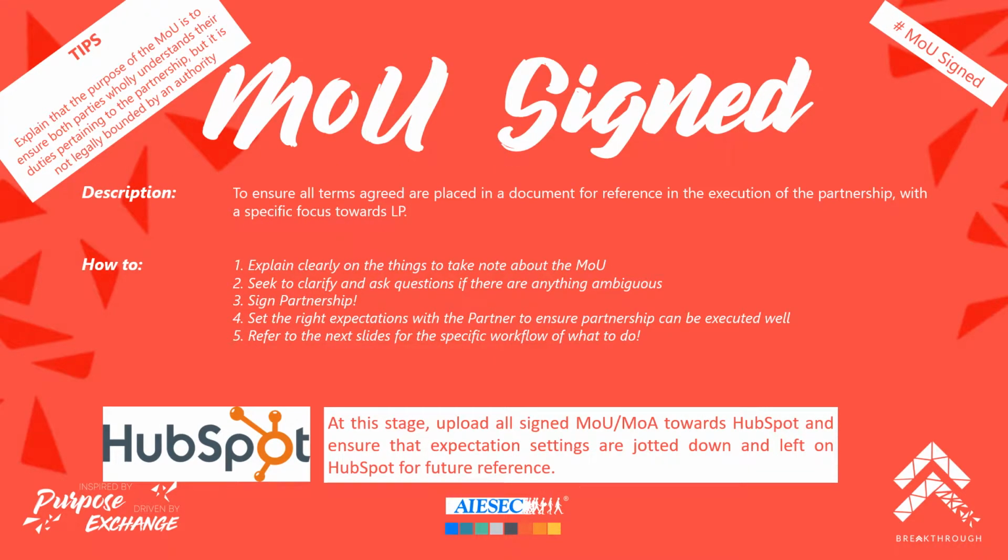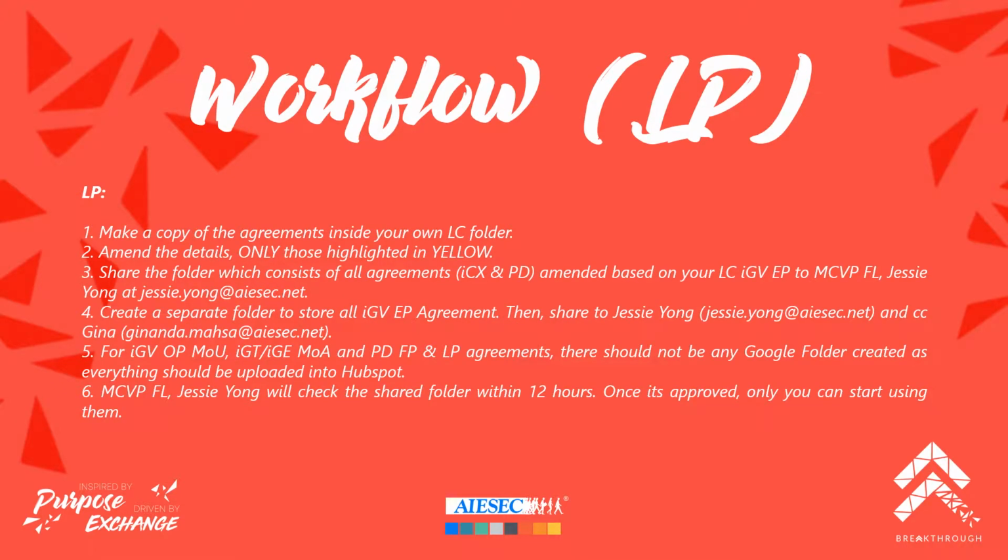Next, MOU sign. This is mainly focused on our LP. Again, take note of HubSpot. You can also read my tips and the how-to part. At this stage, upload all our signed MOU and MOA on HubSpot. Ensure expectation setting is done and uploaded on HubSpot for future reference. On the workflow, it is driven down from MC so that everything is aligned from MC to LC level. This is focused on LP.